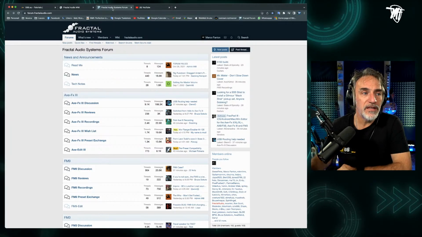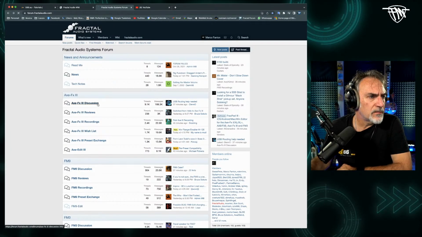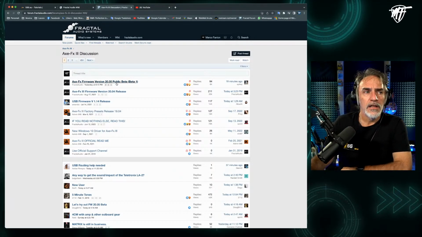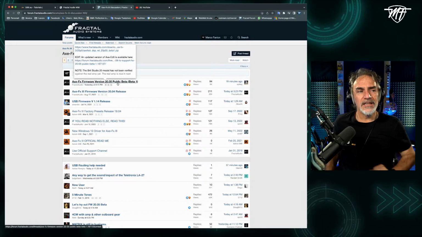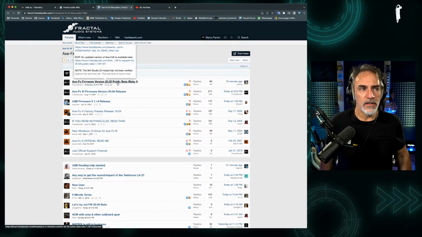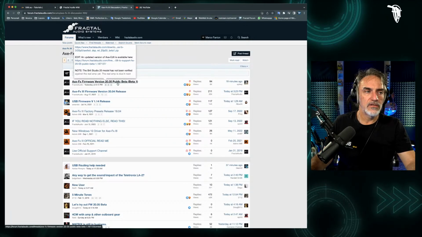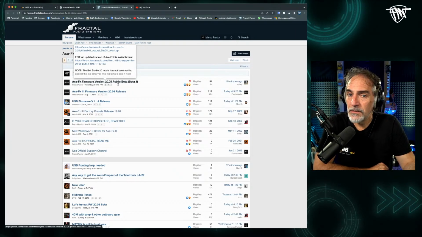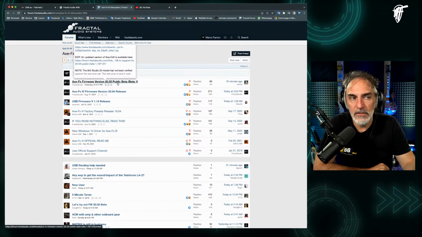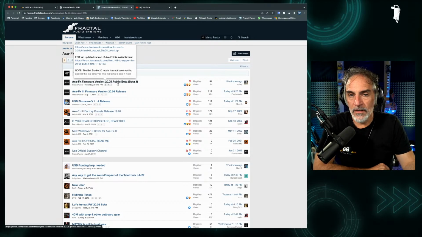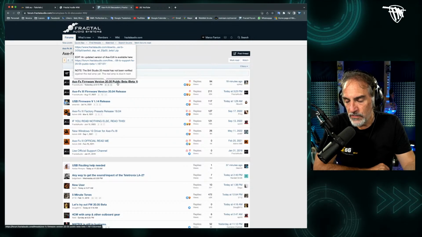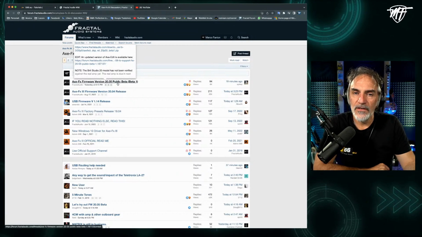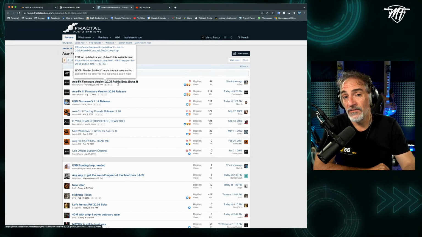For example, you can find the beta versions. I know that there are some beta versions. For example, yesterday a new beta version of the AXE-FX 3 firmware, version 20.05, was released. So you have the possibility to download the beta version, install it, and participate in the beta tester team. Of course, don't forget to back up your unit before you upgrade the firmware, especially when the new firmware is a beta version.